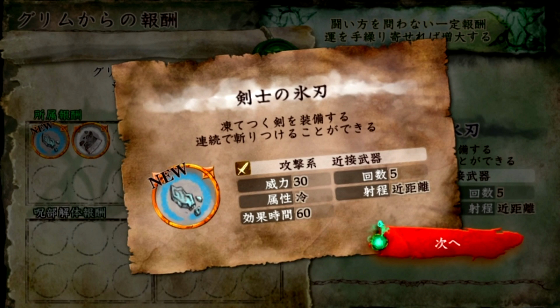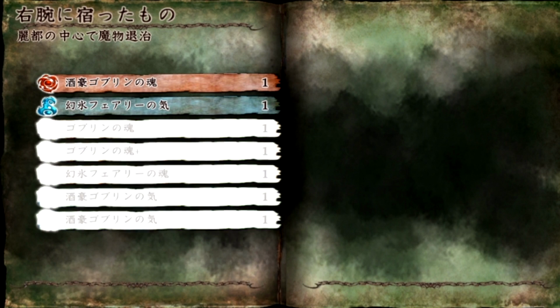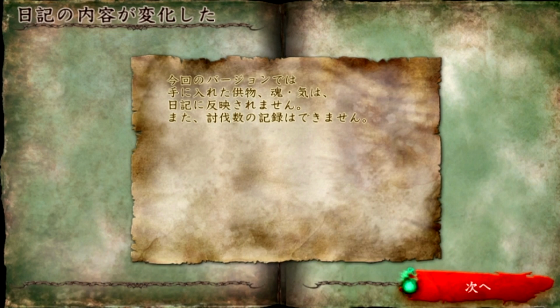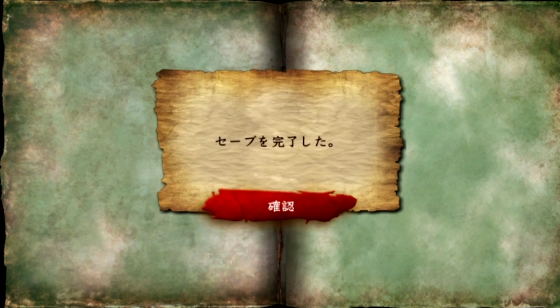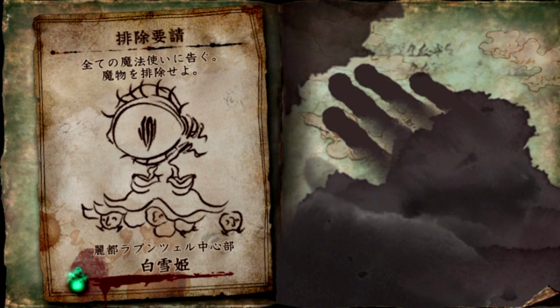Cool, we get a little parchment now with the rewards on. Not too sure what that means. Okay, so the next one looks weird, but I'll save that for the next episode, guys.